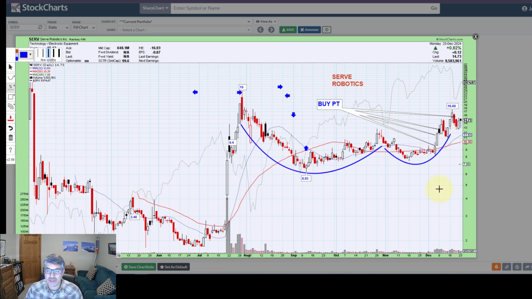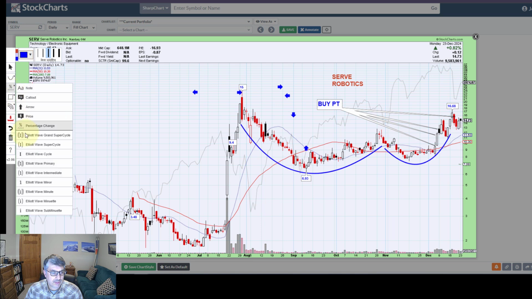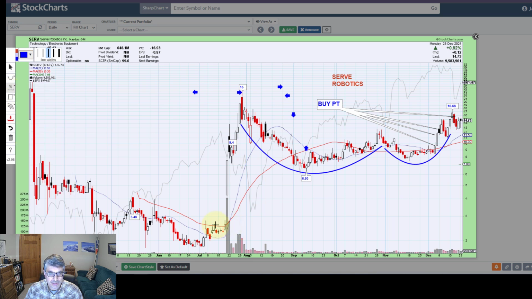Percentage change, I'd use this all the time to see the depth of a move. This has moved. You click on it right there, percentage change. This broke out and went up almost 870%. Look at that. And you can do it the other way. Then it pulled back 75%, and you can make it wider like that, narrower. You can adjust the width of the lines, etc.